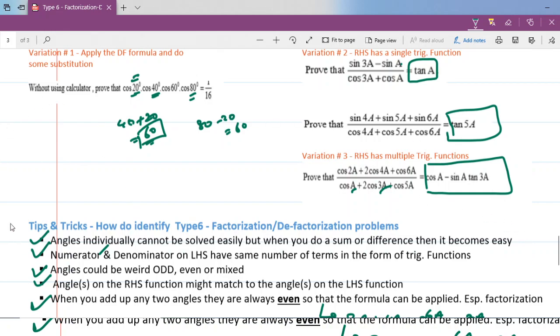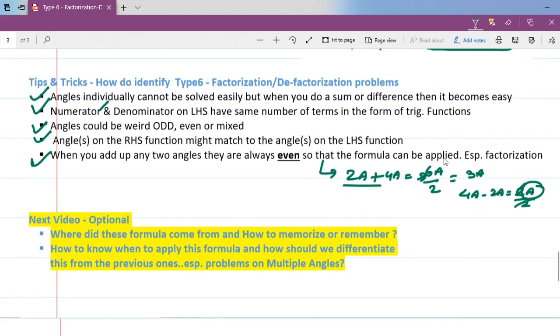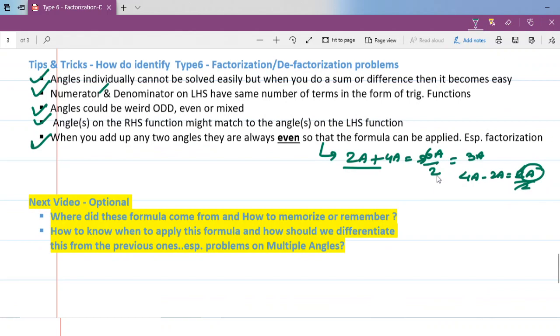These are actual examination problems. I'll solve them real time, one at a time, and then you can see that. And I'm going to put another optional video. You don't have to view it if you're not interested, and no one is going to ask you in the exam. But if you're not sure how this came from, I'm going to explain where this formula came from, the factorization and de-factorization, so that it will be easier for you to memorize. There are different ways to memorize that, and I'll teach you a few tricks. If you understand where it came from, it's easy to memorize.